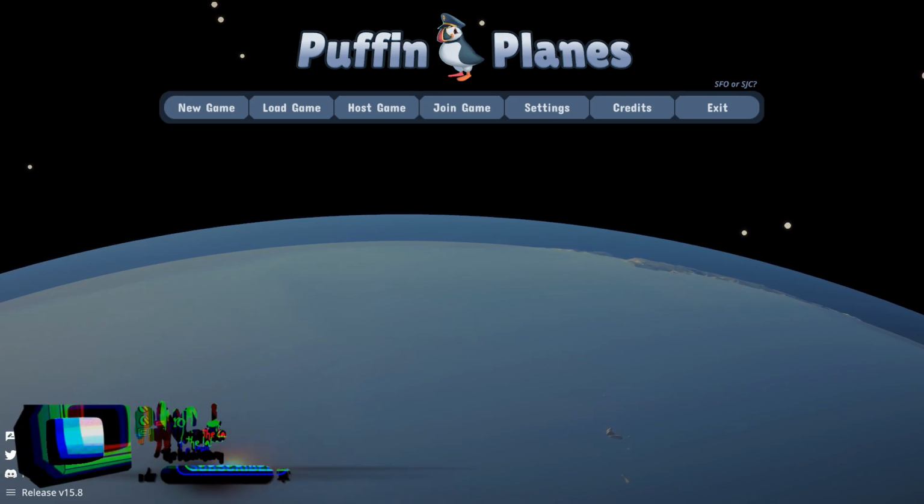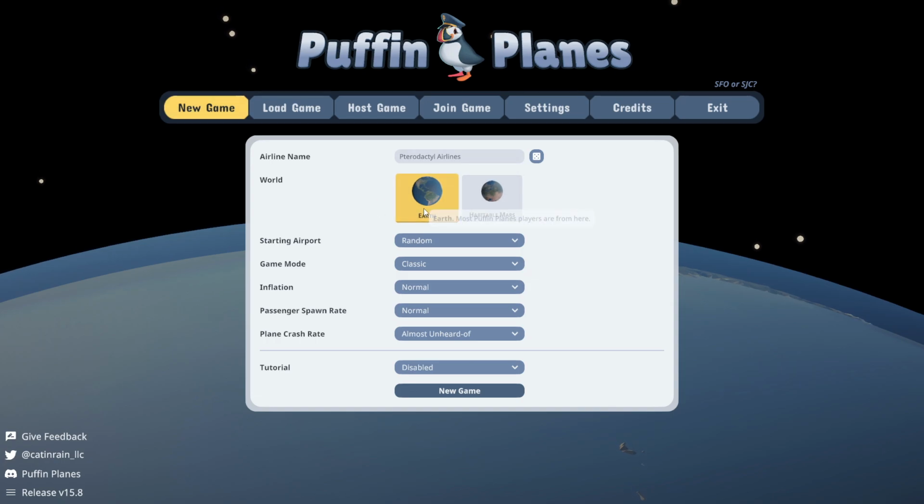So let's go ahead and jump into a game. Let's get a new game going on here. We're going to do Earth. Let's roll this a couple times. We're going to go with Cuckoo Air. Sounds good to me. Starting airport, we're going to keep it on random. Game mode, we're going to stay with classic. Everything is going to be normal here.